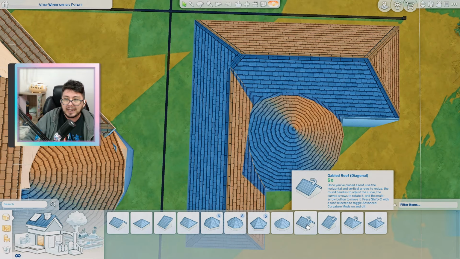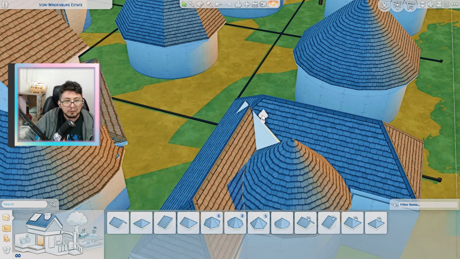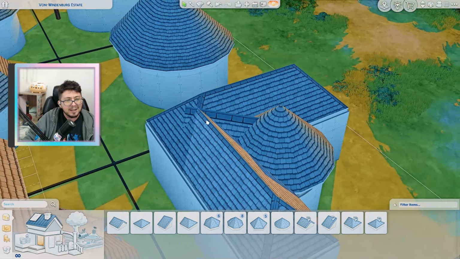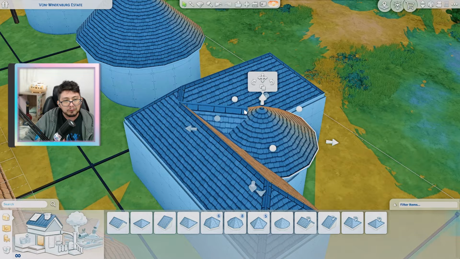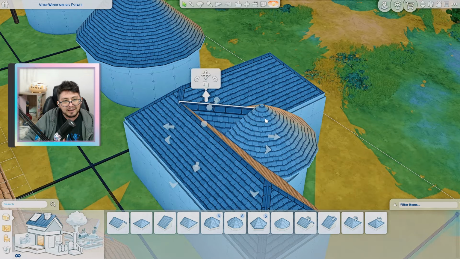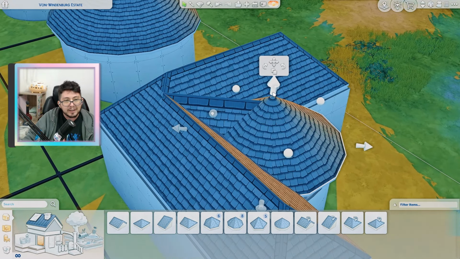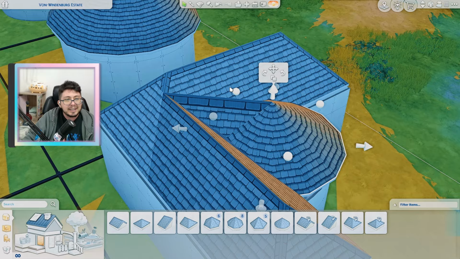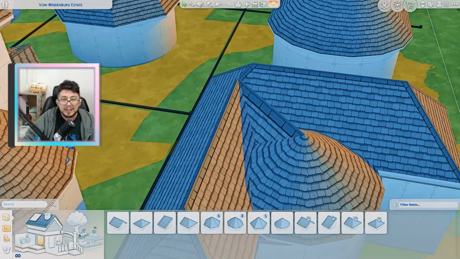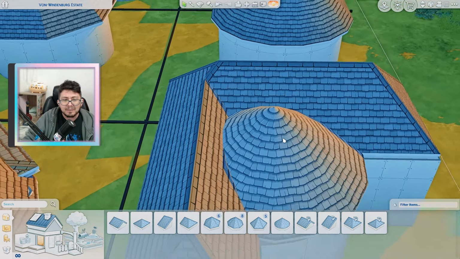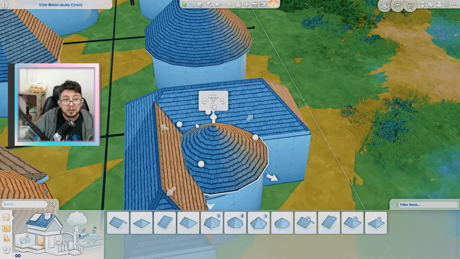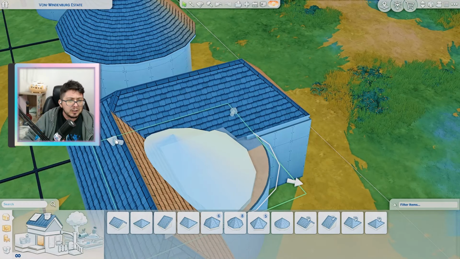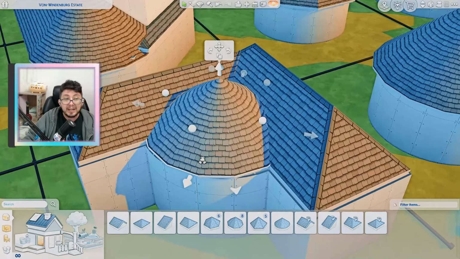To fix that, take a diagonal roof, raise it up to match up with the edge there, then Shift to get rid of the eaves, drop down the round roof top, bring in the eaves like so, and make sure that the round roof matches the eaves as perfectly as we can. Another way we can fix this, maybe let's embiggen the circle a little bit to make sure that it's going into this joined roof. If we do it twice, that makes it look quite a bit better.